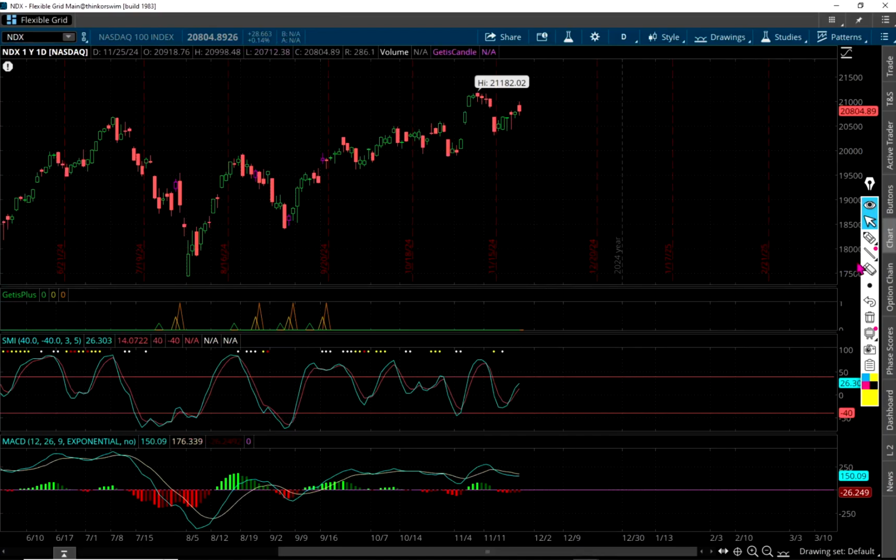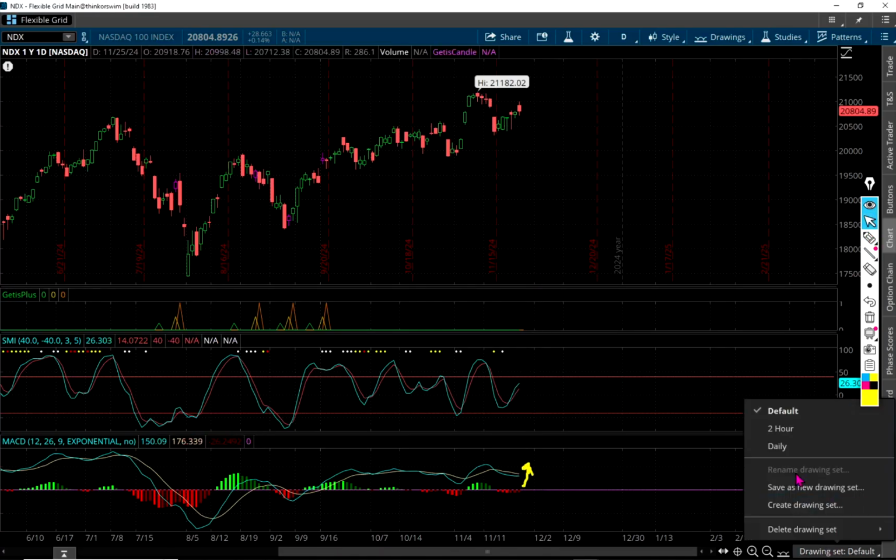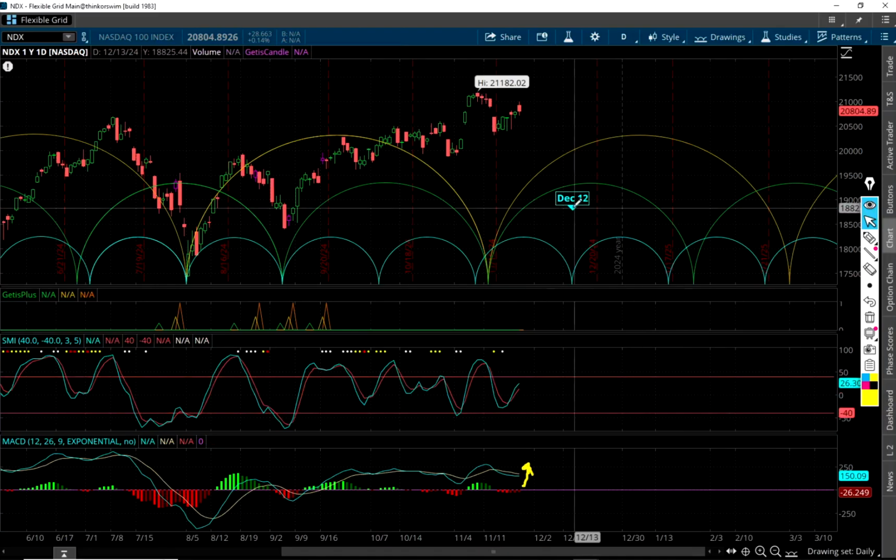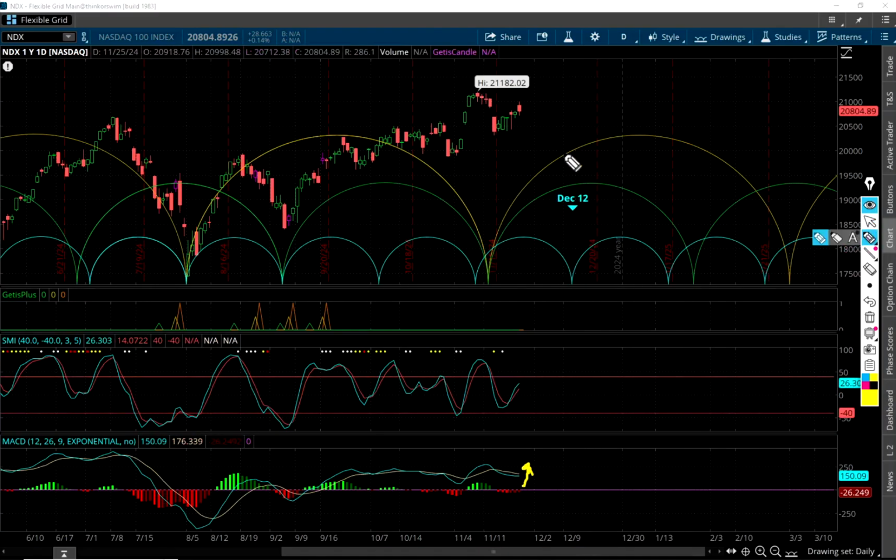NASDAQ. Not looking too good. NASDAQ dropped down about a week ago. Kind of gapped down here a little bit on the cash index. Kind of struggling here. The momentum is positive, but man, this just doesn't look like a healthy product to me. Let's look at the daily cycles here. December 12th, kind of a popular time frame, that second week of December. I don't think this product looks very strong. Certainly does not have the same strength as the Russell 2000.